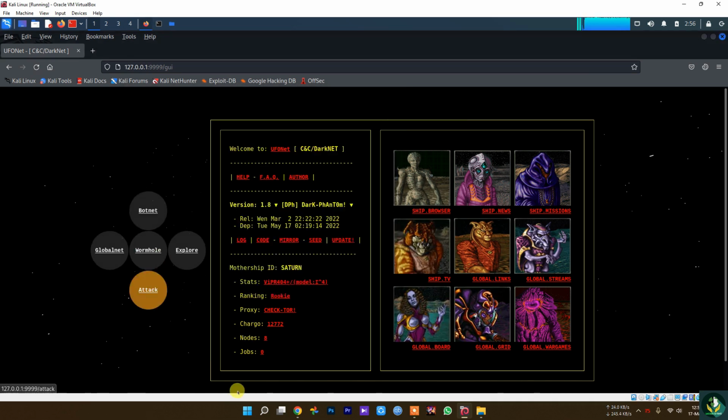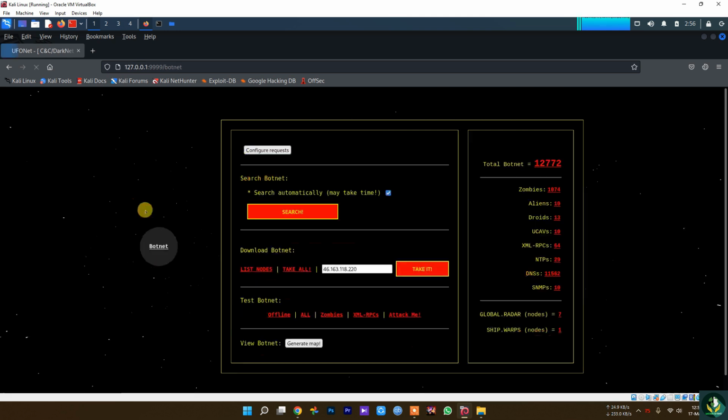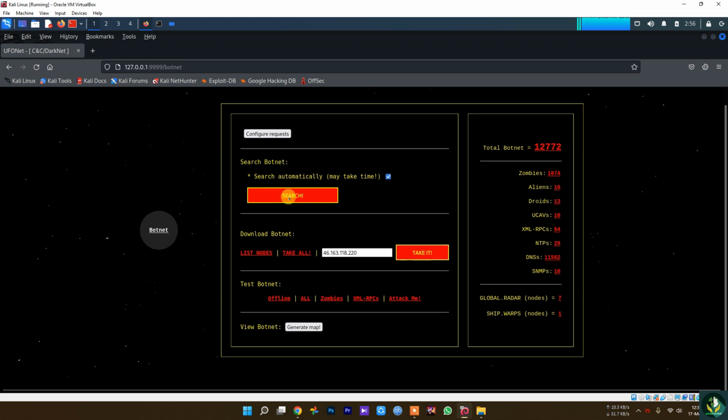So let's go. If you just move your mouse in here, as you can see, you can use botnet, explore, attack, global internet. So let's just go into our botnet. Let's search in here.